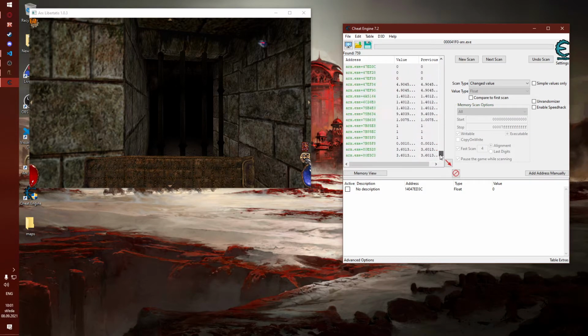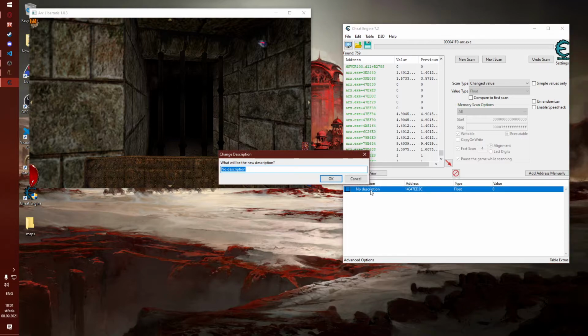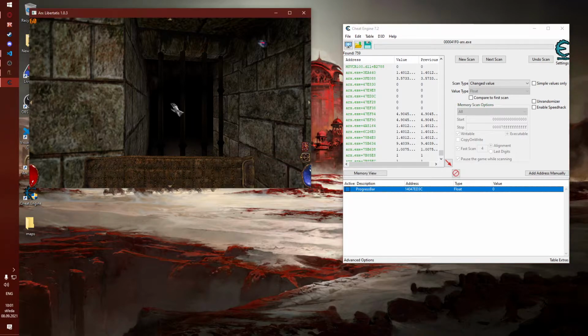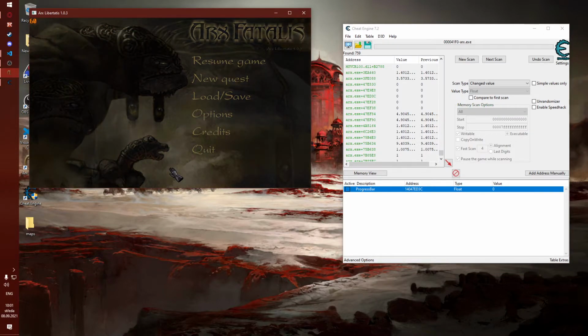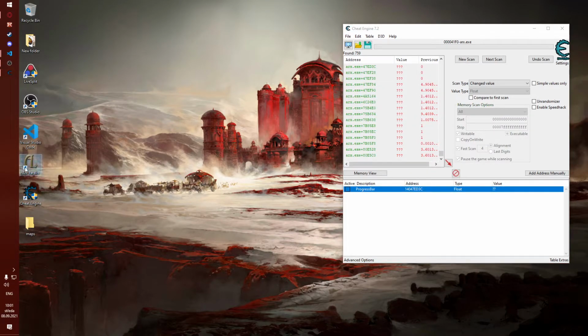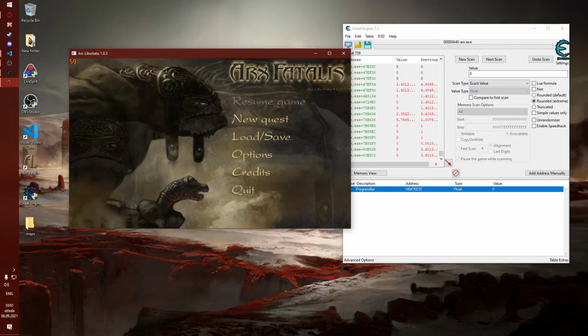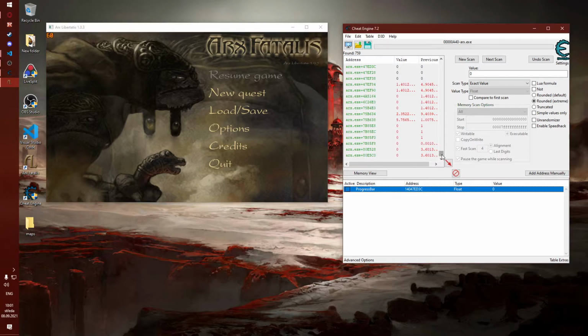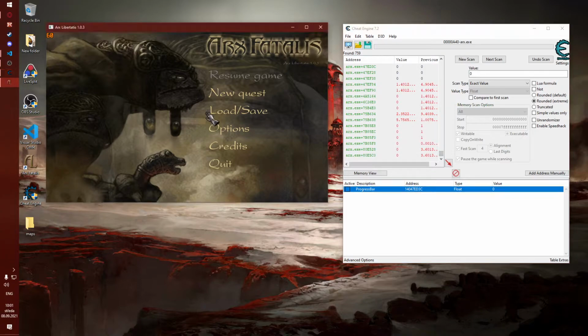Every time you have a green one you want to use that, and I will show you why that's important. So I will call that progress bar, and I'll just quit the game. If you quit the game, everything is reset. The memory of the game is reset, so you cannot use these values. They won't work. These addresses will not exist. These will, and you will see it right now. Most of them exist right at the start, but some will have a question mark. Oh, they don't actually do that, so that's fine.